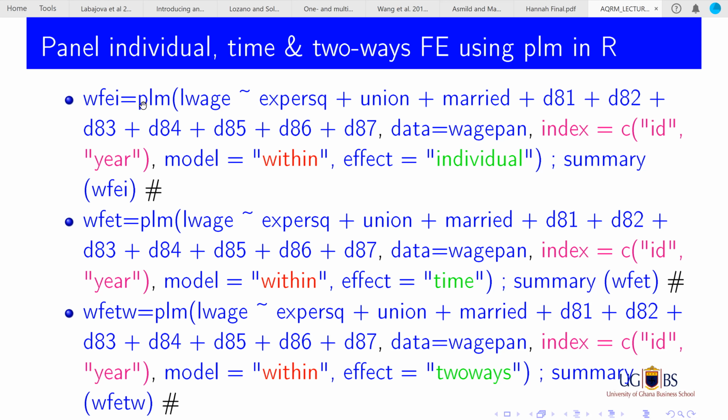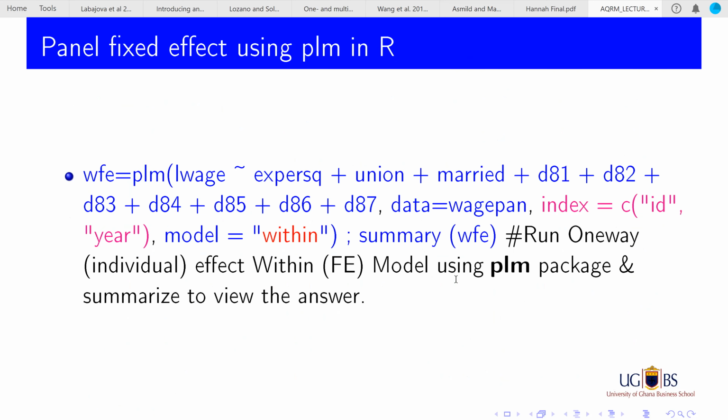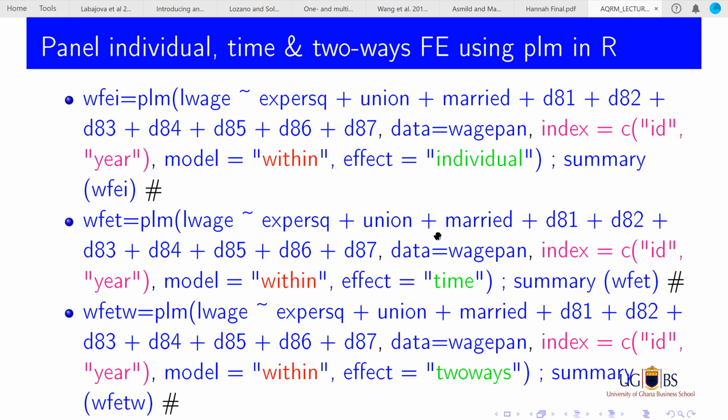All right. So we're going to run this model. This model assumes that the heterogeneity effect is individual. So there is individual heterogeneity. That's what the first one is. The within shows that we are dealing with a fixed effect. The time, which is another one for the effect, is showing that we are focusing on the time specific factor, the unobserved heterogeneity related to time. And then the two ways is the one that will deal with both of them, both the time and the individual.